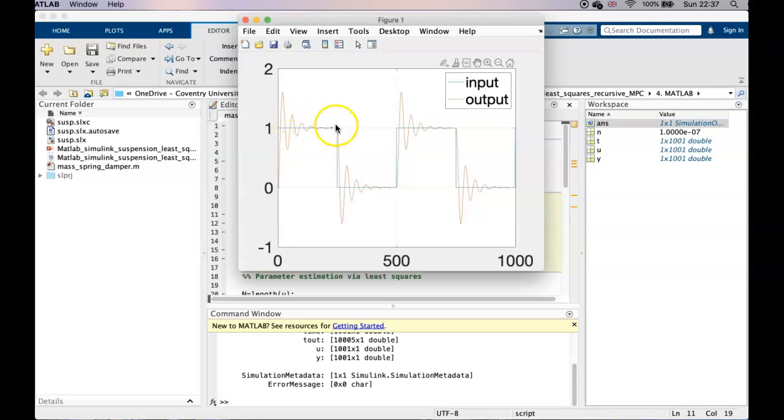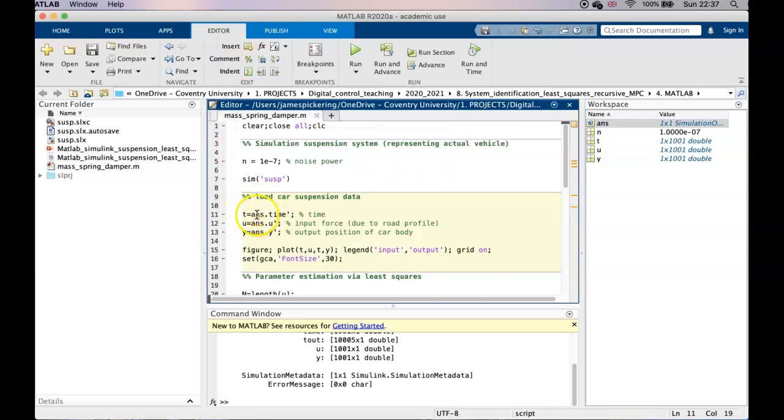So this is the data that we're using to represent our real system in terms of the mass spring damper that we're using to simulate a suspension system. So it's quite a simple model, especially considering it's a suspension system. It's quite a simplified model. And one thing to note is you'll notice here these are, for the time being, just transposed. So that just means transpose.